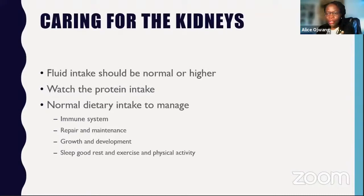But you find that people can go into this high protein diet so that all they're taking is just protein. For 3 months, 6 months, they're just doing this. Very, very dangerous in the long run. Please always make sure that before you get onto a diet program, talk to a dietitian, get your tests done, and then get to know what is the right thing to do for your weight loss if you want to go into weight loss. But don't do these drastic diets. They can be very dangerous.